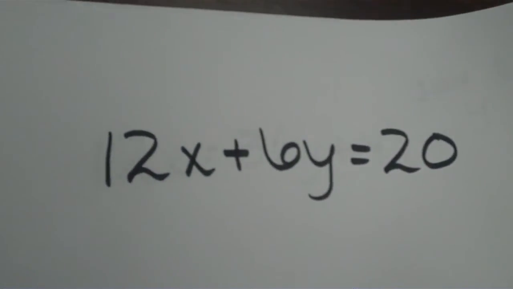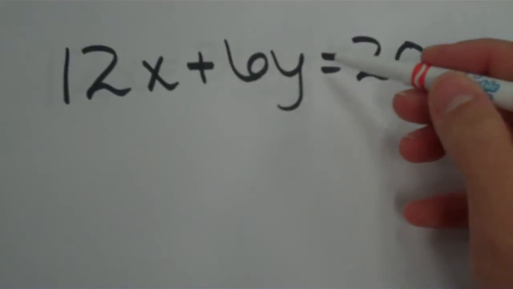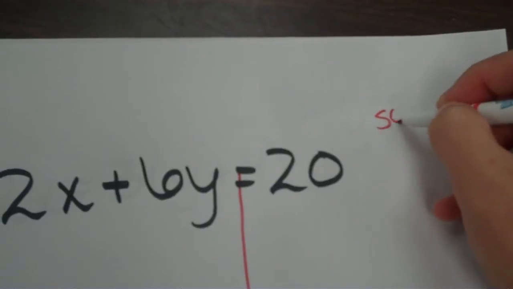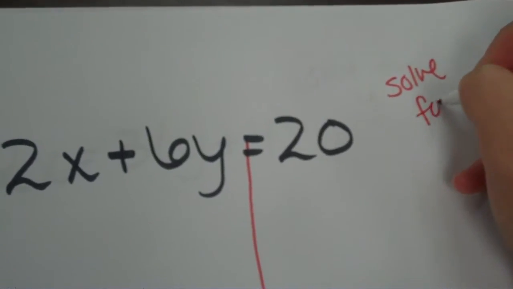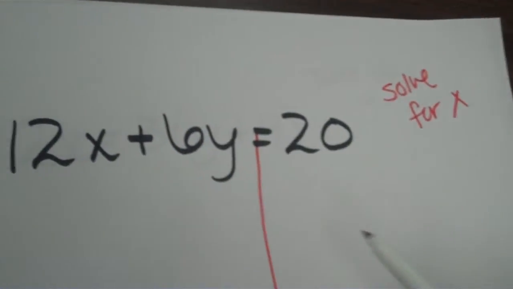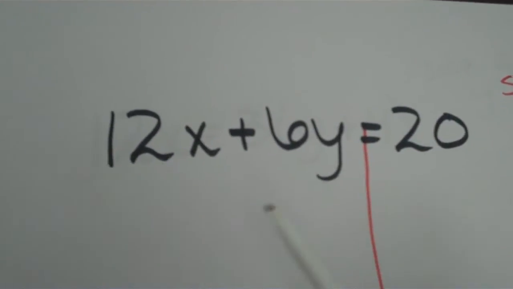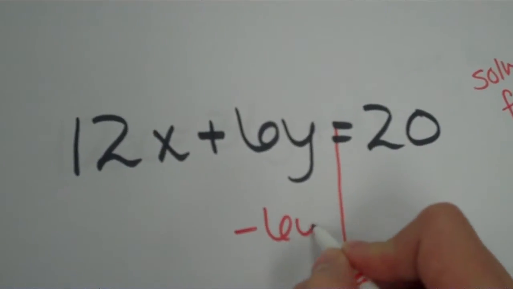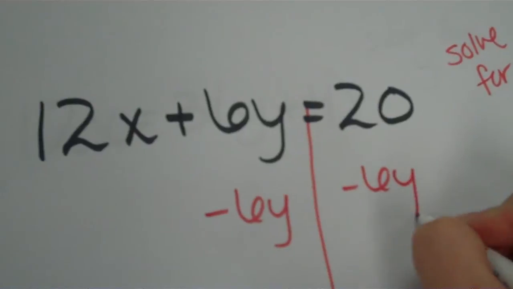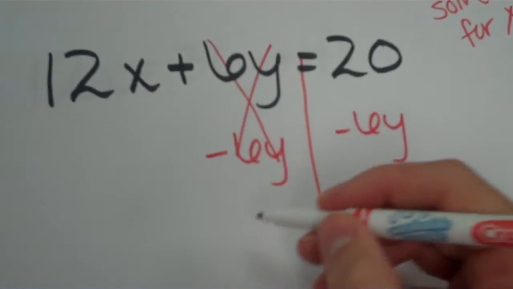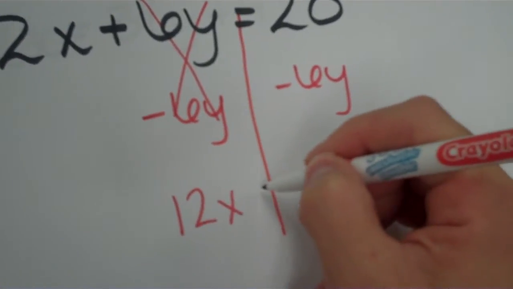All right, let's go ahead and do, actually, let's do it. All right, so we draw our line. Let's go ahead and this time solve for x. Solve for x, just for fun. Normally you're going to solve for y. We'll get into that later, but let's solve for x. So your x, 12 is your best friend. I'm kicking out the 6y. The opposite of adding 6y is subtracting 6y on both sides. This goes away. I'm left with 12x equals.